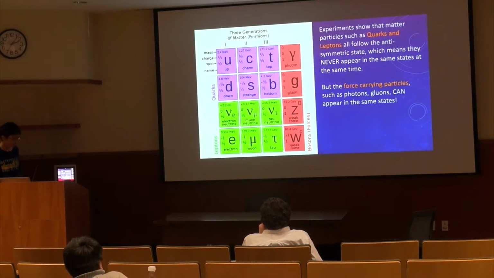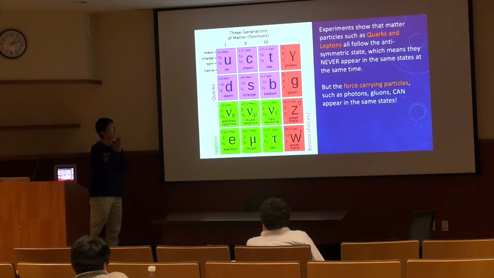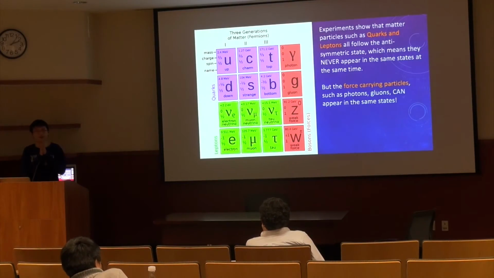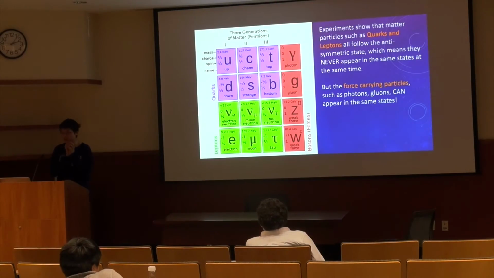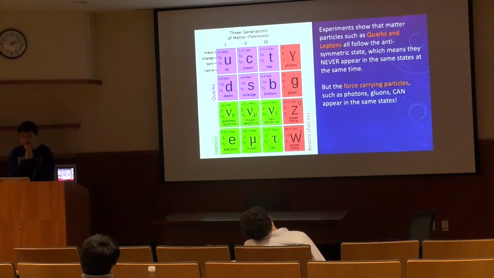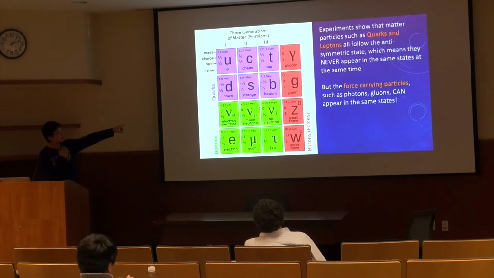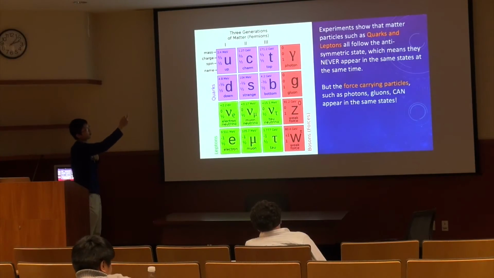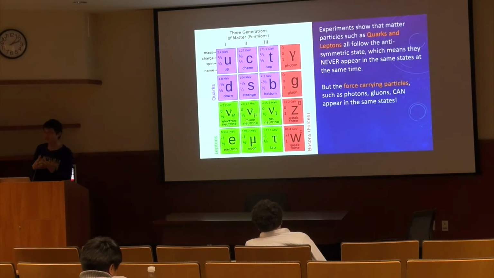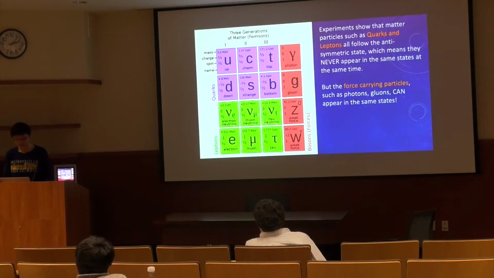Okay. So the important thing to take away is that quarks and leptons, what we think about as fermions and matter particles, they can never appear in the same states at the same time by Pauli Exclusion Principle. However, the force-carrying particles such as photons and gluons can appear in the same state. So in the next 2 sections, what we're going to do is look at different possibilities of putting bosons into the same state and how that can create strange types of effects, and how the fact that fermions cannot live in the same state can also lead to interesting effects, such as neutron degeneracy pressure, which supports neutrons and prevents it from collapsing.